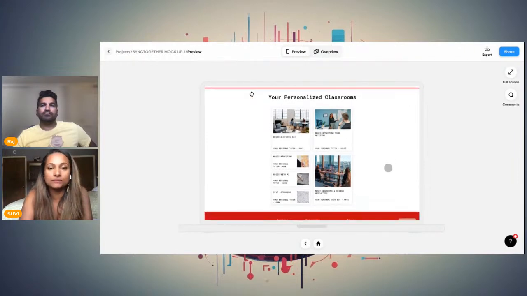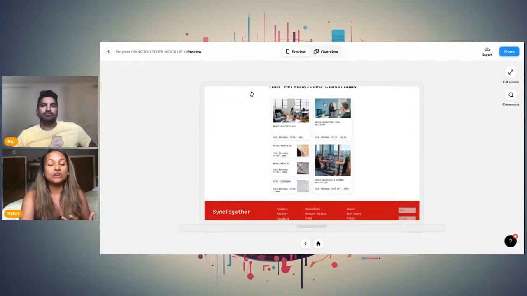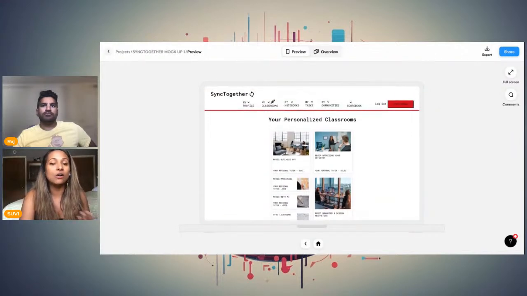Just some mock-up subjects I put: music business 101, beginning to optimize your artistry, music branding and design aesthetics, because these are all basic subjects that you need knowledge of before you even start your music career, right? The music is literally just, I would say, one tenth of the music business at this point in the century, for sure, for you to make money out of this world.